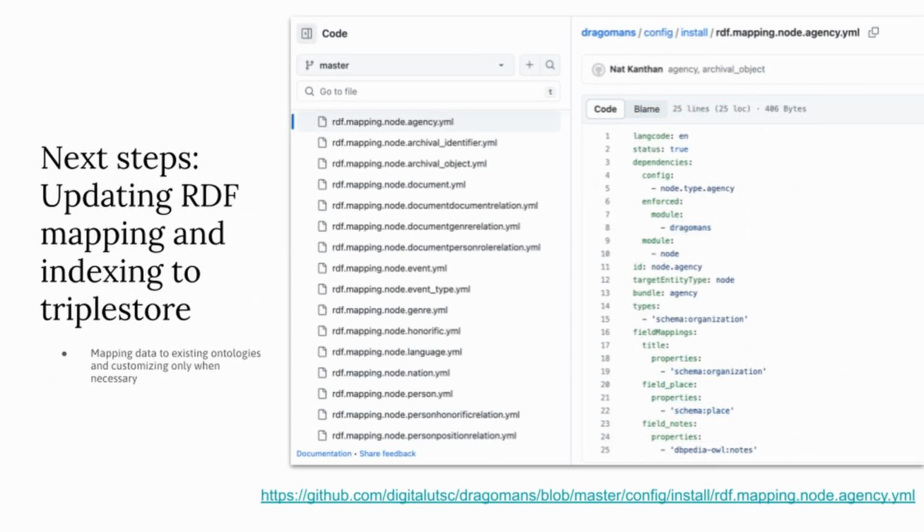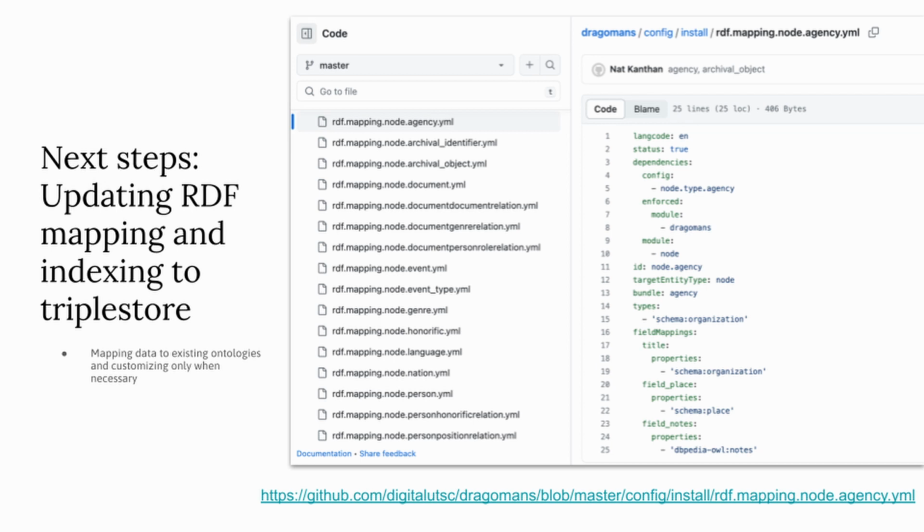So this, for example, is just a screenshot to show you the way that this mapping works if you're doing it through YAML files in Islandora. These are all of our old mapping fields, and we'll be updating it. But in the old system, we programmed indexing supporting n-array relationships, the n-array data structure, and that required custom programming. We are not going to need to do custom programming to support this data model in linked data because we've chosen this boxed approach to reification.